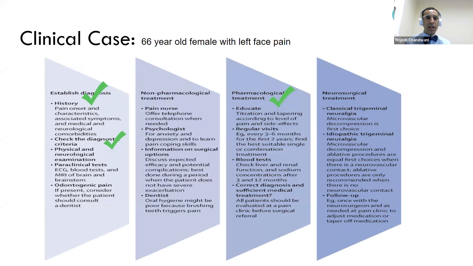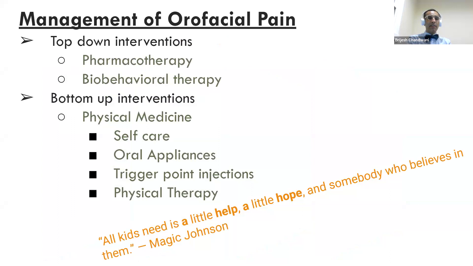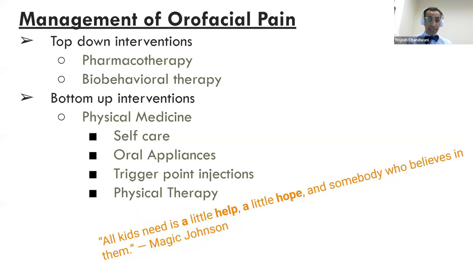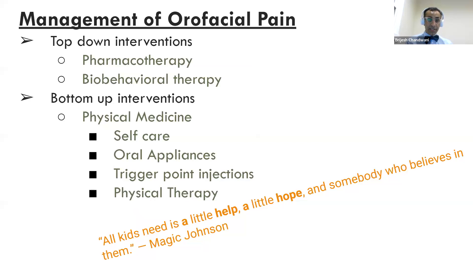My workup included history and clinical exam. She didn't have any nerve deficits, so I told her she has trigeminal neuralgia and we should go back to gabapentin. She agreed, since gabapentin had helped her in 2017. Otherwise, oxcarbazepine is my first choice in most trigeminal neuralgia cases. I started her on gabapentin. When I saw her about a month later, she said that all of June she was suffering and miserable, but in the first or second week of July it was like an on-off switch — her pain level went down in frequency and intensity by 60 to 70%, just with gabapentin.